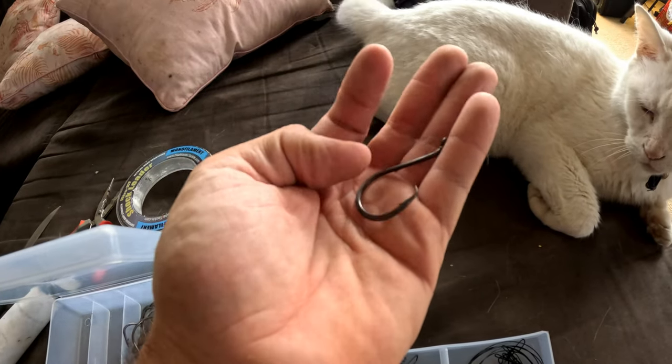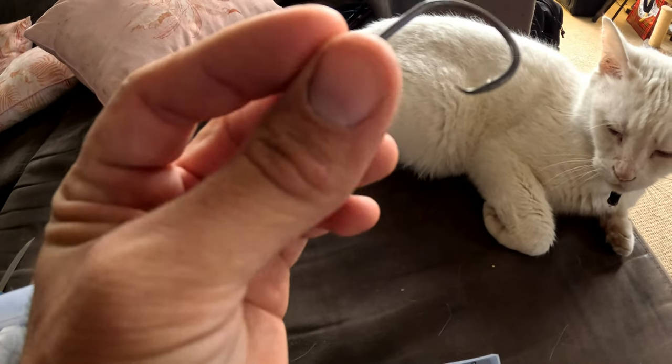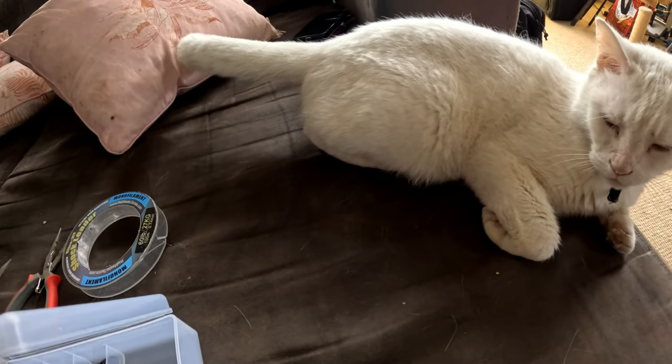Or if you had a really, really small long fin eel or a really big long fin eel that you filleted into small pieces. Like if he's a meter plus, you're probably not going to use cuts of him. So that's a useful hook for that. Again, we've got that circle hook.